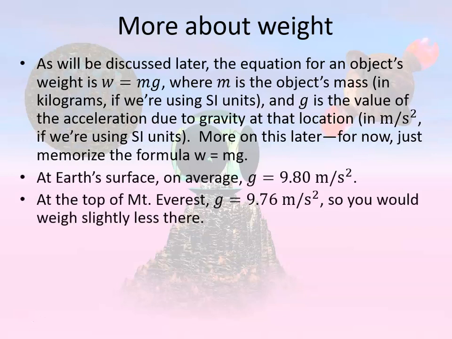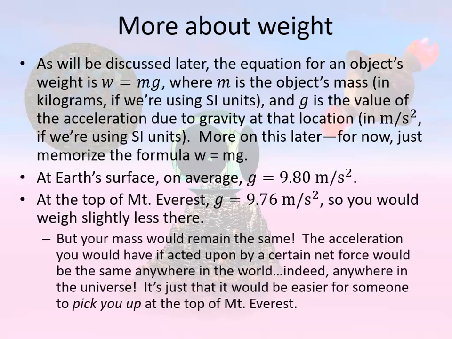So, that does change depending where you are on the planet. Like at the top of Mount Everest, it's a little bit less, and other places like that, but it's still the same type of idea. The point, though, is that even though your weight is a little bit less at the top of Mount Everest because you're a little farther from the center of Earth, your mass is still the same. In fact, just thinking about our moon, the acceleration due to gravity near the surface of the moon is about 1.6 meters per square second. So your weight would be a lot less on the moon, but your mass would still be the same.